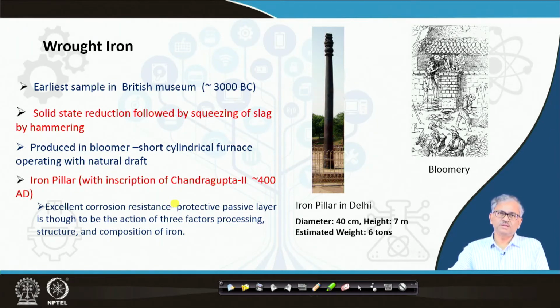This is very primitive. You can consider it as a steel also, because in wrought iron the carbon diffusion will be very less. In fact, it is almost pure iron intermixed with the slag, and the carbon percentage will be very less, because in solid state reduction iron and carbon do not penetrate too much. So, it is very malleable from that point of view. So, this is the wrought iron, and it is before Christ, okay.